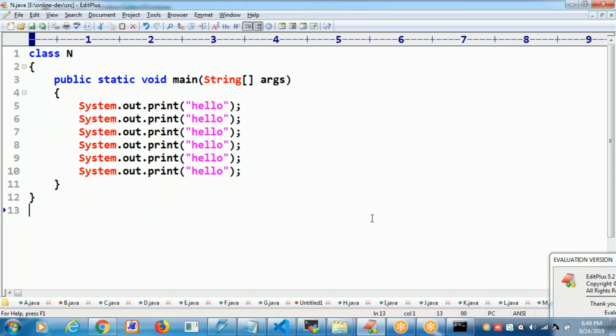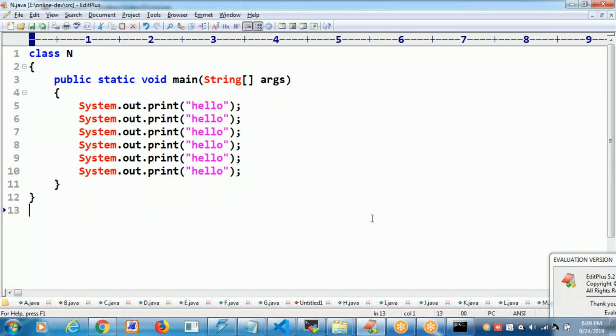The second difference: we can use println without supplying anything to print, and it produces a new line. We cannot use the print method without supplying anything to print. These two are the differences between the println method and the print method.